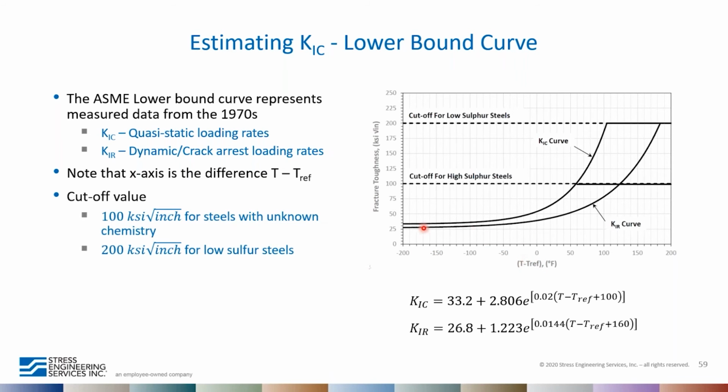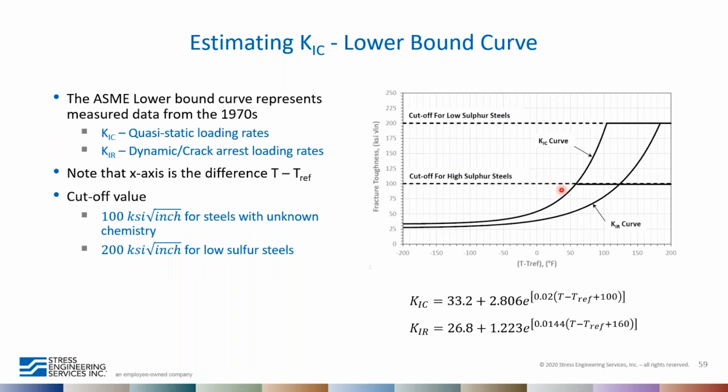Okay. And then, if you look at these curves at lower temperatures, the toughness values are much lower, and then as the temperature increases, the toughness values increase. So we have two curves here. One is the fracture toughness K1C curve, which is based on quasi-static tests, and then the K1R curve is based on dynamic tests. Okay, so at a given temperature, you generally have lower toughnesses based on the dynamic test.